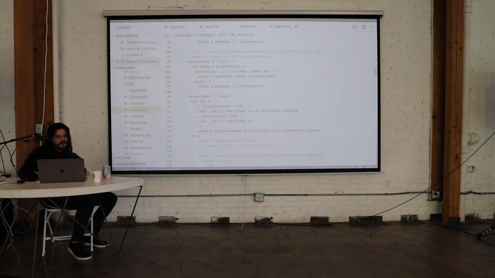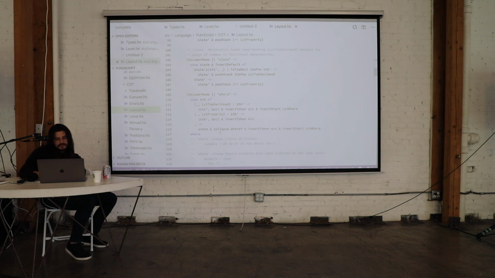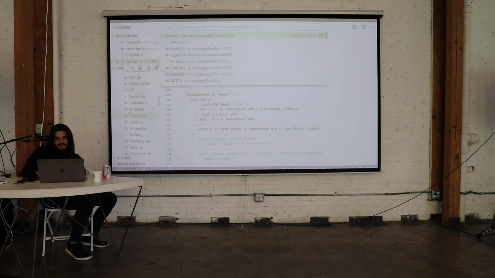But that's basically all it does. It goes through, it hits a token, sees if it's one of the delimiter contexts, and checks the indentation if it needs to, then it will collapse it and insert all the explicit tokens as necessary. And so what that means is, if you look at a test, one of the more complicated ones, let's do case. There's a lot of weird stuff with case, the way case works.